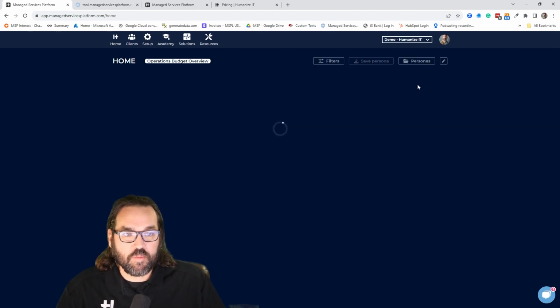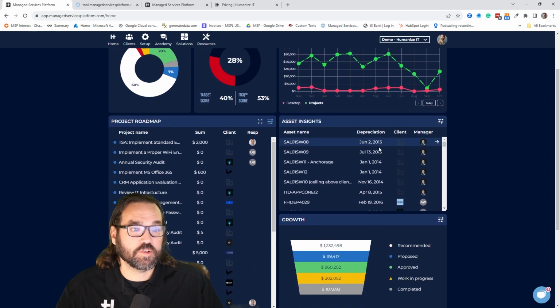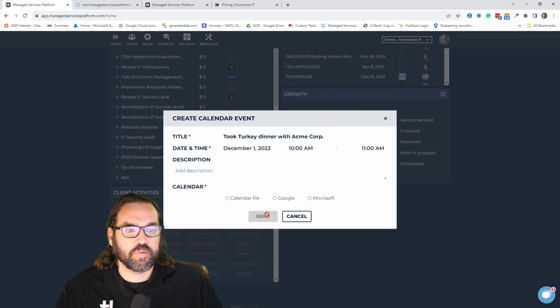so that you can have a cup of coffee in the morning and let our software do the work to pull out what you need. Want to see which assets need to be replaced or what projects are coming up? Maybe you just want to see your growth scores across your clients. Or you want to see what your next levels of activities are and then add them to your calendar based upon who you need to meet with today.